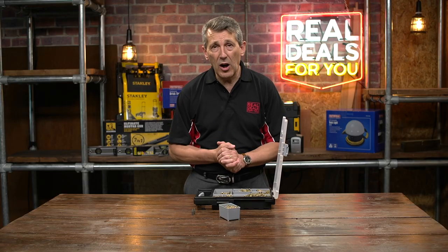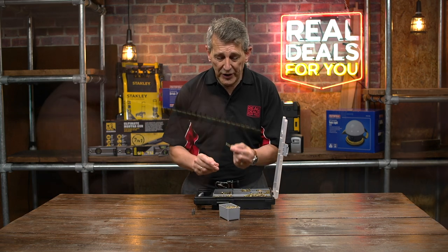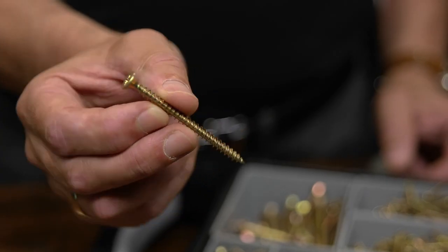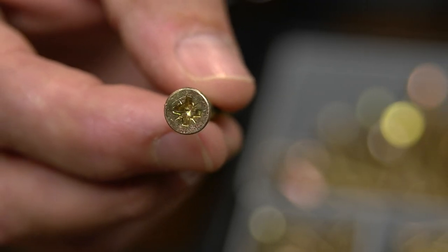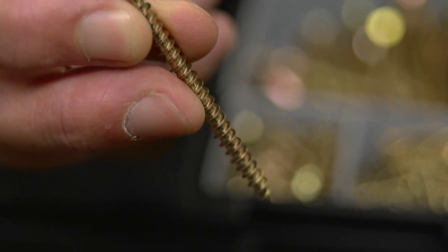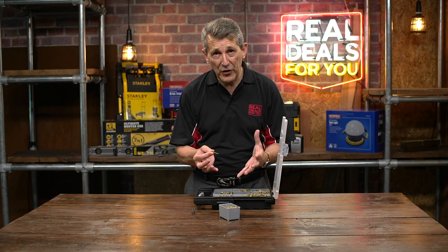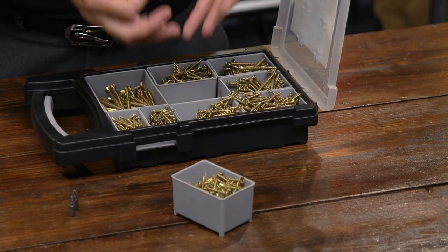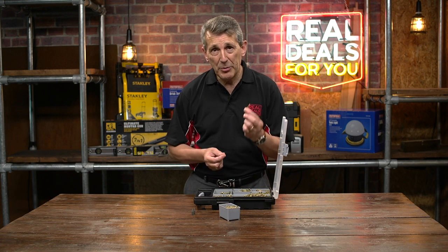The organizer itself is really high quality and strong, and the screws themselves have a yellow zinc passivated finish that gives you really good corrosion resistance, durability, and obviously a longer life. They're really nice quality screws. As I say, everybody needs to do a bit of screwing at some stage — an 1100-piece mixed set with a full variety of sizes, this Forgefix set should be in everybody's home.